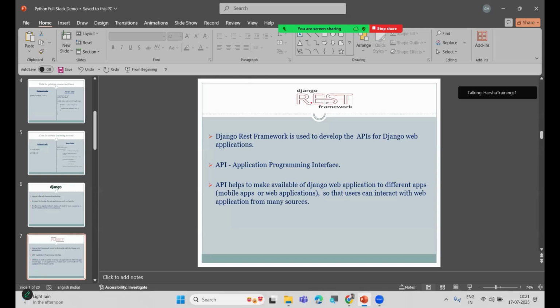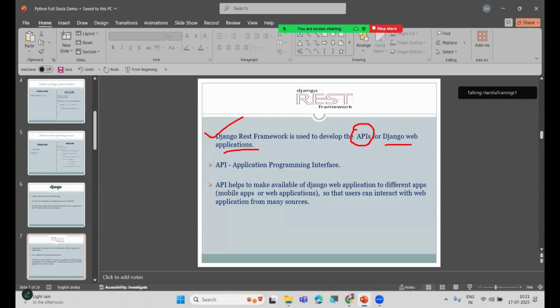Okay, let me discuss. Django REST framework is used to develop APIs for Django web applications. Using Django, we can develop web applications. After designing a web application using Django, if you want to create APIs for that website or web application, then you have to use Django REST framework.